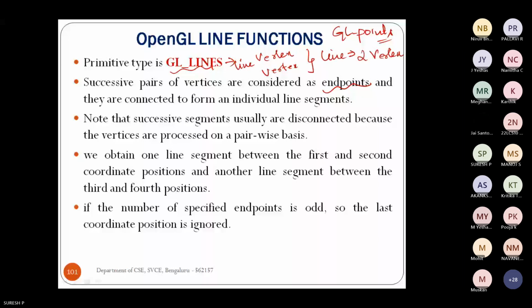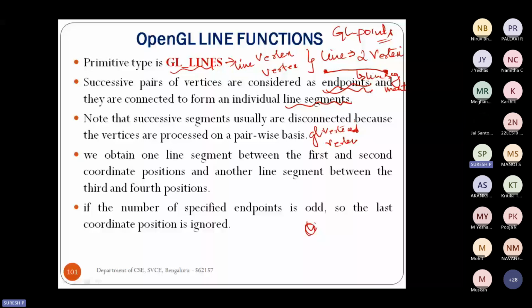Now, successive segments are usually disconnected because the vertices are processed pairwise. A line is formed only if an equal number of vertices is given. Take vertex 1 and vertex 2 with glVertex2i, passing the parameters, say 100 comma 200.